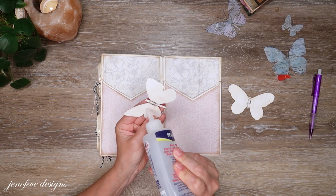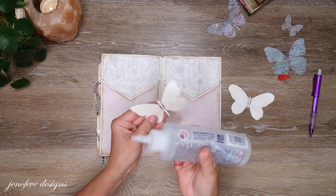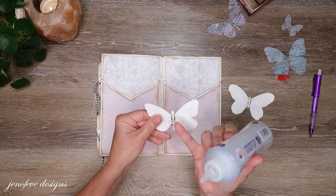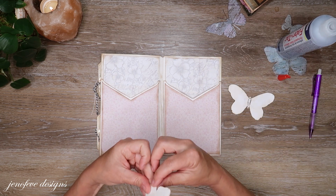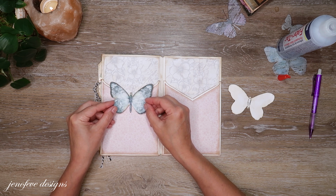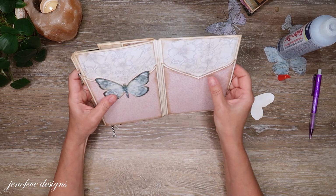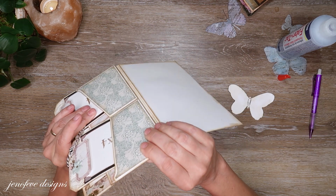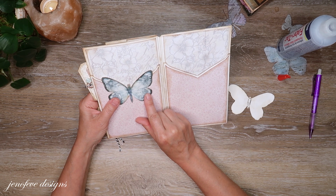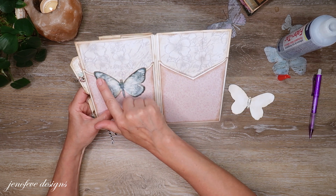Alright, so I'm going to take some Fabri-Tac and I'm going to come down over here, I think. Just a little bit. You don't want to go past the paper clip because things are going to be tucked up under there. So then I'm going to carefully come up here, add this down, and hopefully, no, I did good. The glue is not on the part that's exposed to the pocket area.